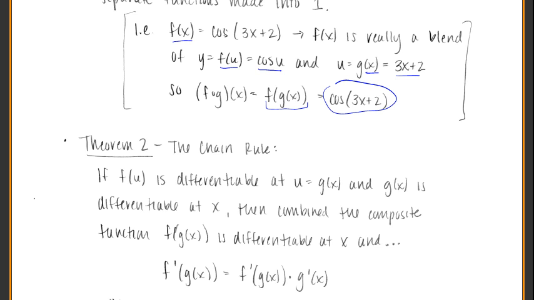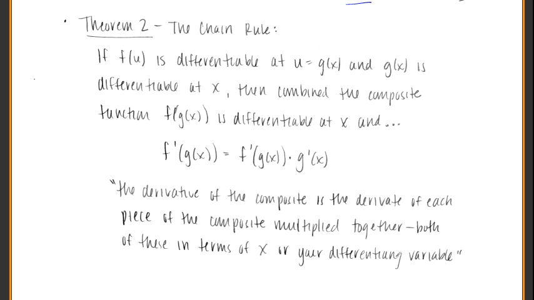The whole key with doing the chain rule is being able to take your problem right here and break it down into those two separate functions, so that if you did take the composite, it would come back together. And that is the big key, being able to see that and recognize that. Here's some formal stuff, going to the technical definition of everything, but let's go to my words more than anything.